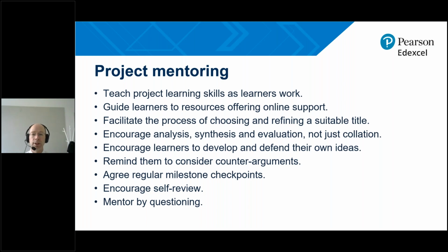So I think those are the main points. First of all, the project qualifications do have a market value, if I can use that phrase. They're recognized qualifications within the qualifications framework, and particularly at level 3 as a progression route into university or employment. The extended project is very well known and reputable and recognized as a gateway qualification. And the other point, as I said, is that they're extremely good contexts for teaching all of these skills around deeper learning, independent learning, critical thinking, future skills. Fantastic opportunity to do that. And as I said, a great opportunity for learners to simply enjoy the learning process much more.